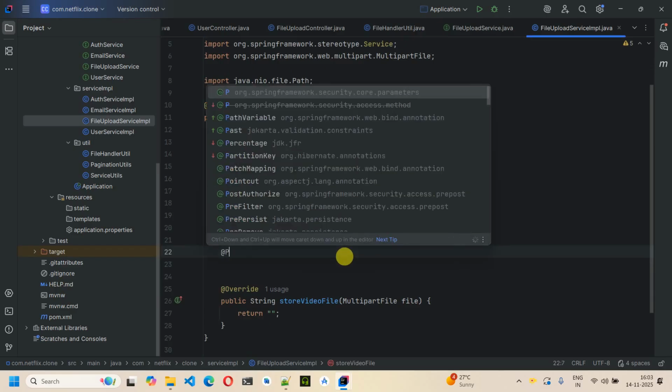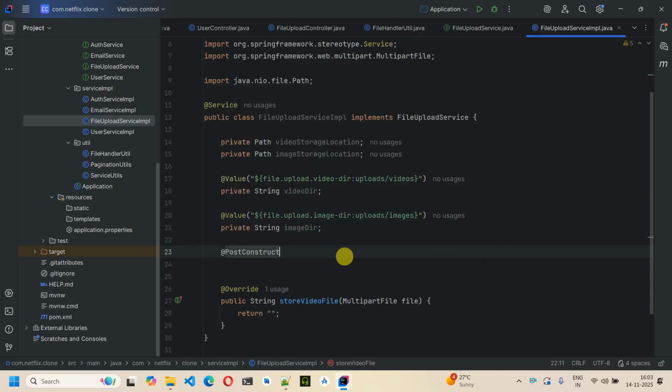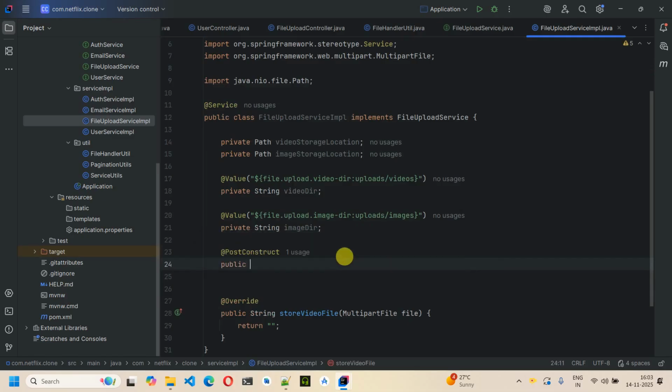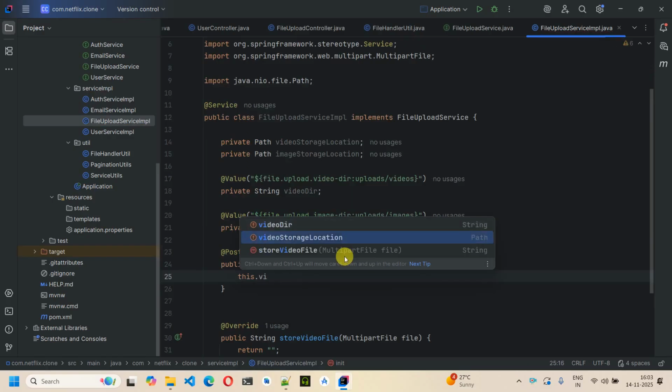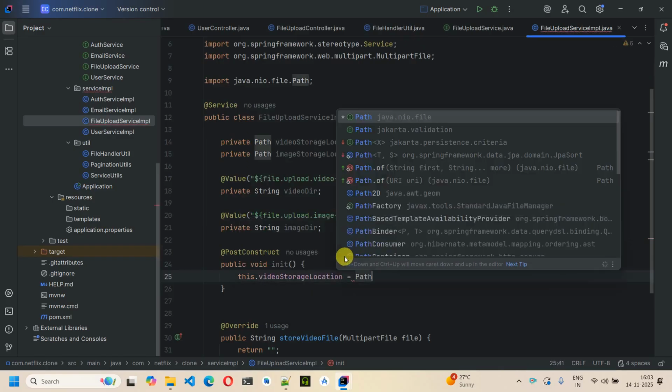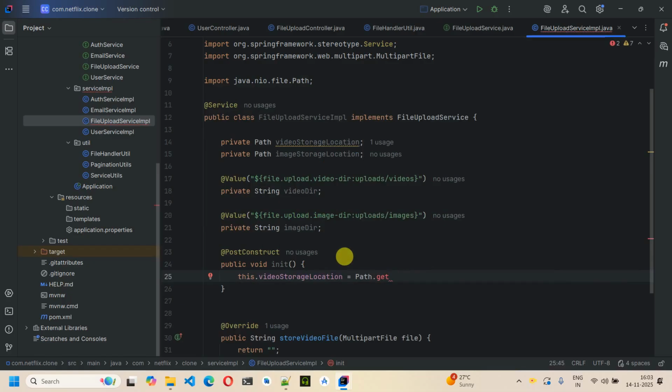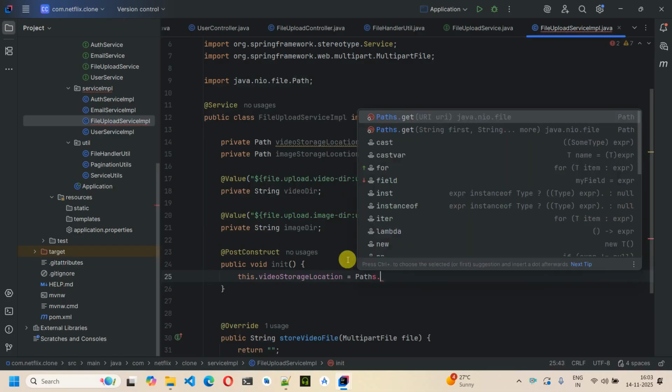So @PostConstruct, public void init. this.videoStorageLocation is equal to Paths.get.